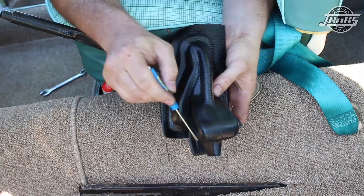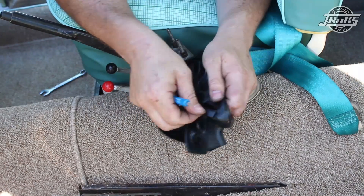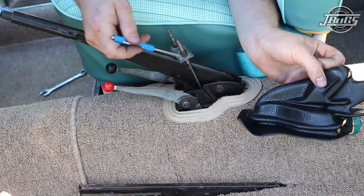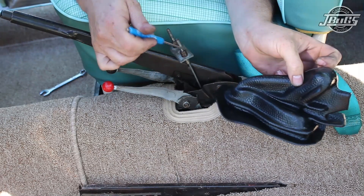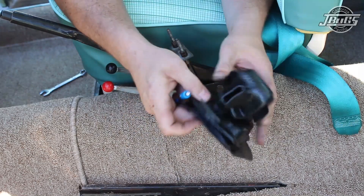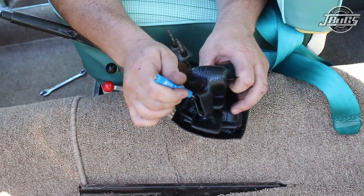On the top hand side you can see a kind of snout with two flaps. These flaps have a slot in them as well, which are for the cable adjustment so that when the boot is on, you can go through and tighten the e-brake cables through those holes. And of course, the front has the cutout for the handle itself.